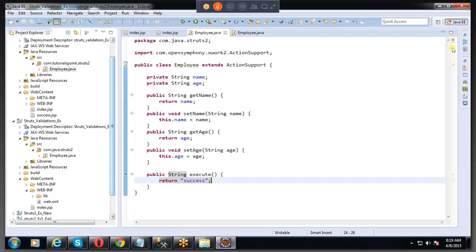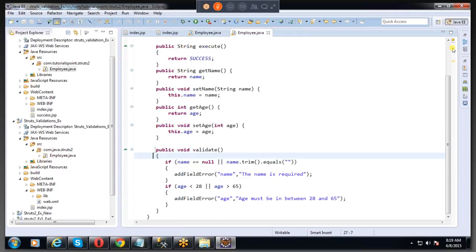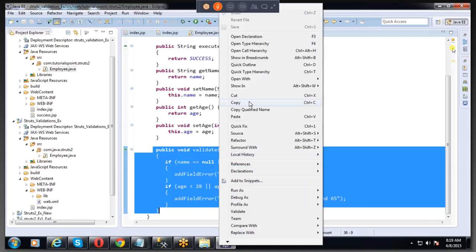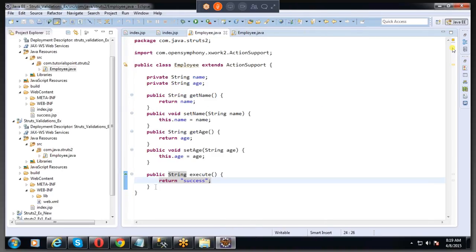Now after that, see what I want to do here with respect to this: actually we have to make it out. Now in this execute method, let me get those things here. Let me write this validate method with respect to this. So in this, see what I have to do here is just go to this validate here.